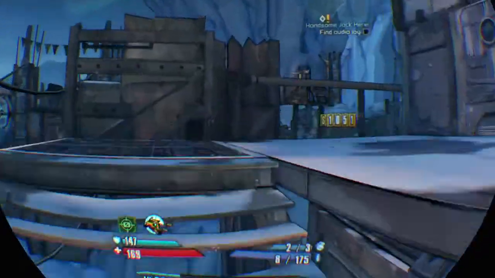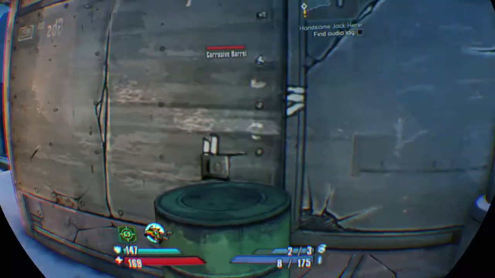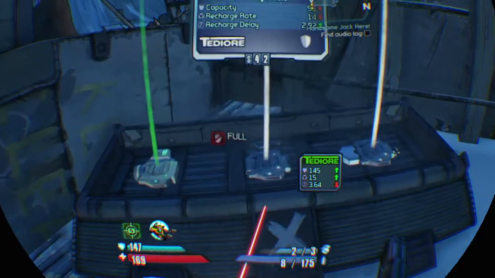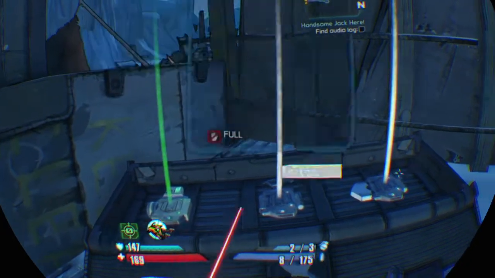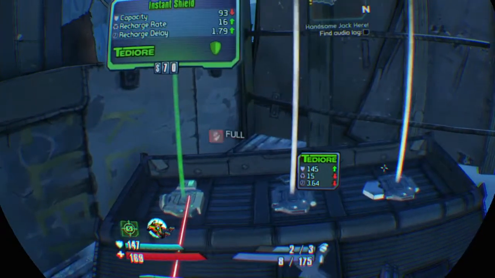For example, I found some pretty good stuff up on this roof here in that big box. Normally when you see one of these big boxes here, it's full of good stuff. Like, here's some shields. It's a $70 item. That's pretty good. I'll take this one.